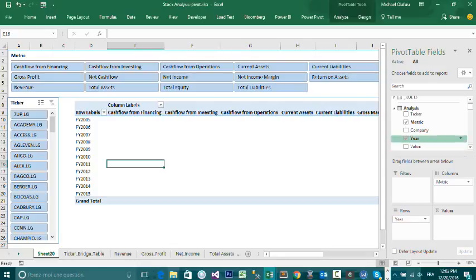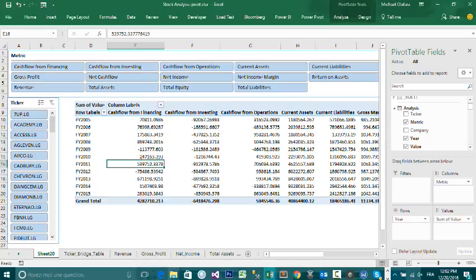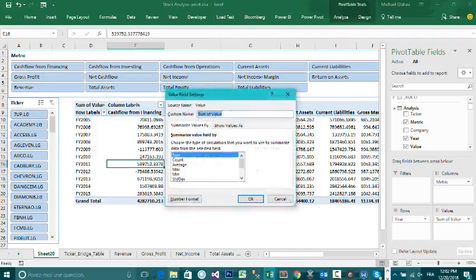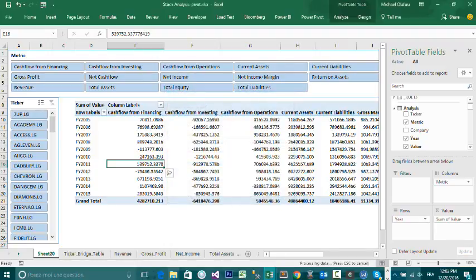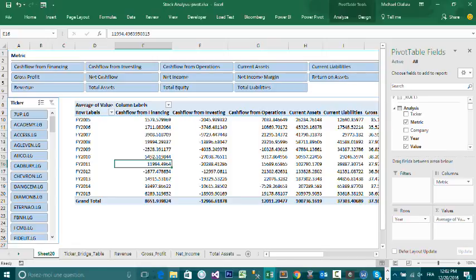What would I like to see? I'd like to see the value. So value goes to values, and it's average. Okay, if you're familiar with pivot tables, this is your regular pivot table. Nothing different. So let's test it out.